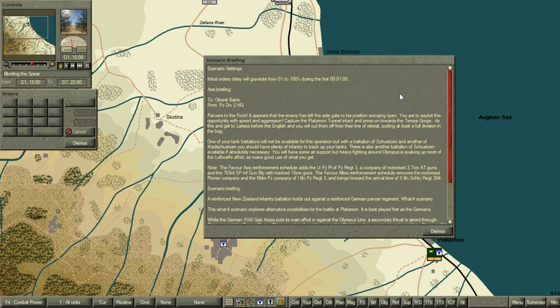Platamon tunnel, interact and press towards the Tempe Gorge. Do this and get to Larissa before the English, and you will cut them off from their line of retreat, putting at least a full division in the bag.